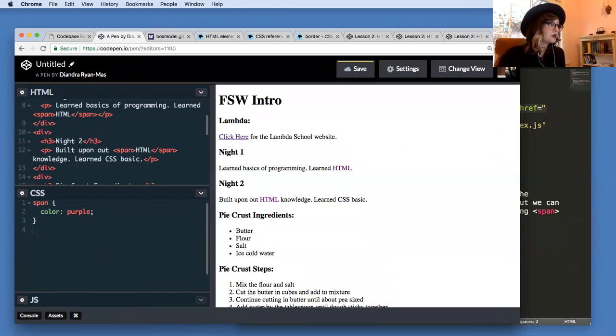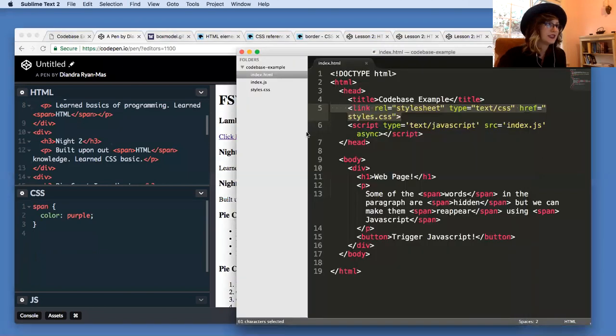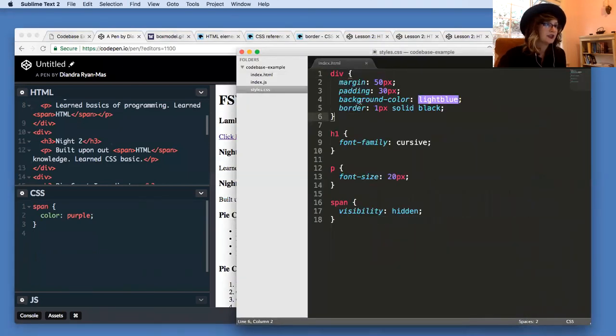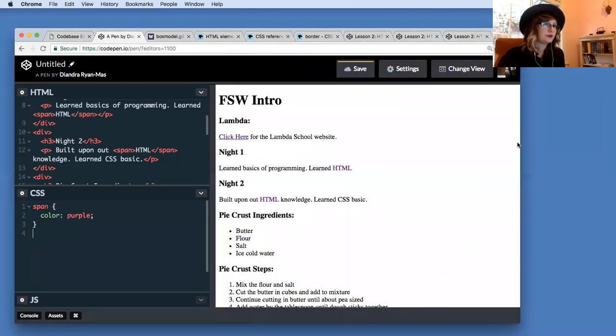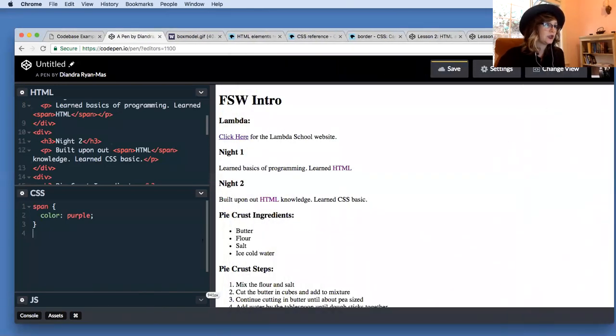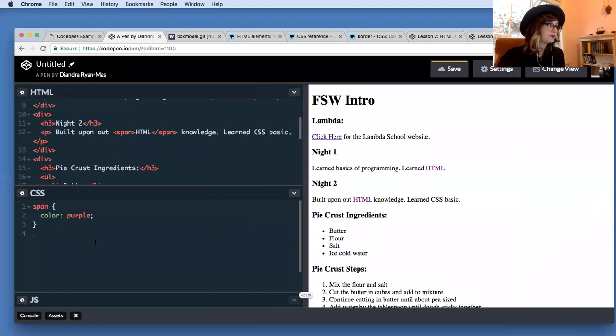All CSS code takes this format. We can even see it over here, which is that there's some sort of tag name or something to that effect. There's some brackets, and then there are these pairs inside of here. That is the format of all CSS code. So let me teach you what each of those pieces are. The first thing we need is what's called a selector. The selector says, what do we want to style?